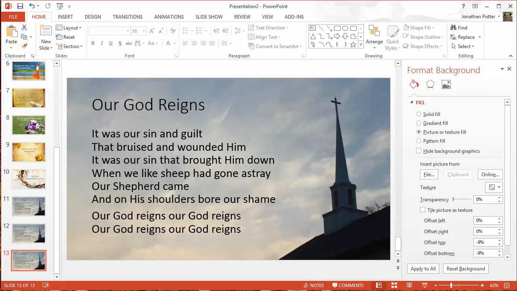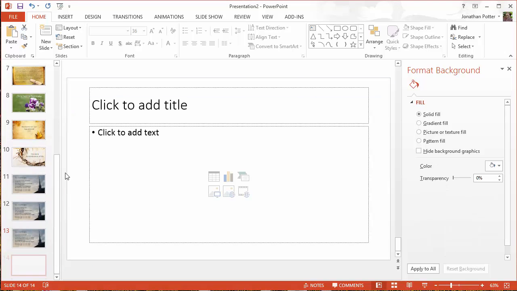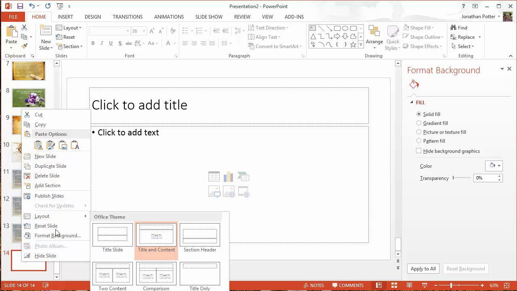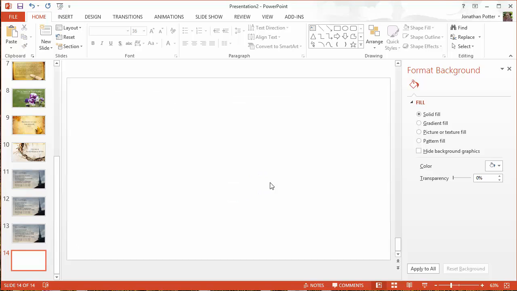Alright, we are on to our last slide. Usually I do a thank you for coming slide. So let's insert one more slide. Let's do a blank slide this time. Let's do a new slide and let's change this to layout blank. Now this is just like a publisher sheet. I can't type text on here without adding a text box.